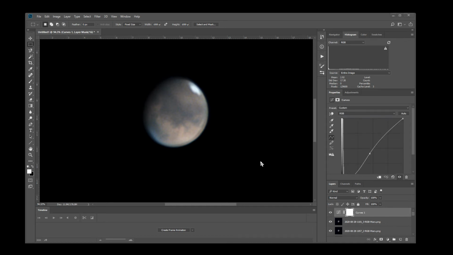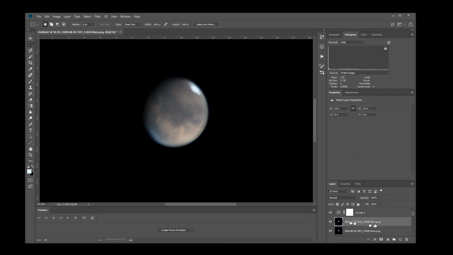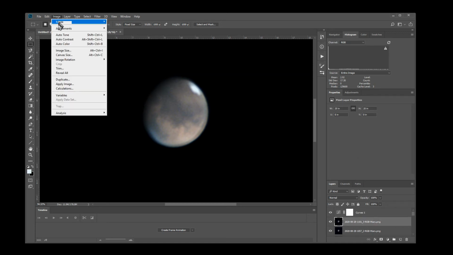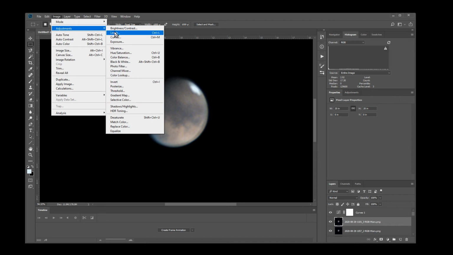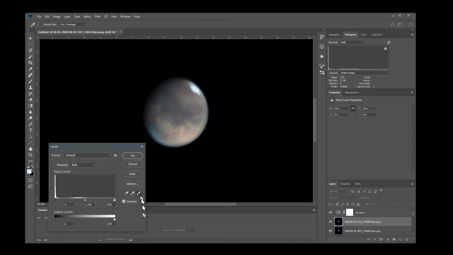The next thing I want to do is revisit the color balance. So I'll do that by selecting any one of the content layers, in this case the top one just for convenience. I'll go to Image, Adjustments, Levels, and I will select the white eyedropper, and we'll select near the center of the polar ice cap. And so that really boosted my reds. Now it's looking like traditional Mars color, and I'm kind of excited to see a little bit of this haze on the other pole, which I think is clouds, but I'm not certain.